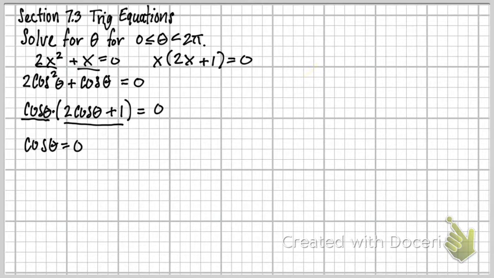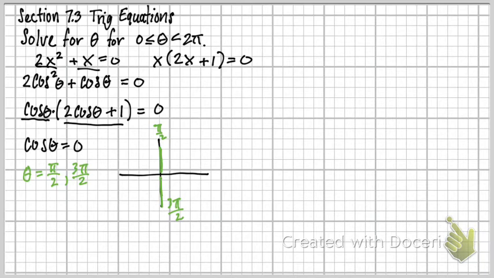Now I think of the unit circle. I just draw it off to the right here, and I'm thinking about where cosine of theta is 0. If I understand that unit circle, I can see clearly that up here cosine is going to be 0, and down here cosine is going to be 0. Up here this is pi halves, and down here it's 3 pi halves. Since I'm between 0 and 2 pi, that tells me my theta is going to be pi halves or 3 pi halves. And that's how this one works.